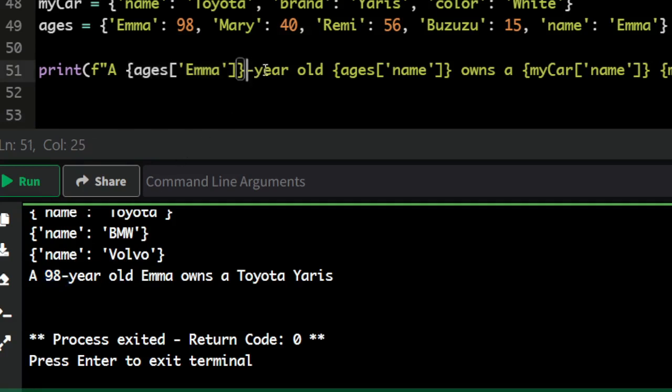Then this dash and the year is what appeared here, and old appeared as old, and all this nonsense here makes sense as Ima. Then you have owns a, which is the owns a here. Another nonsense from here to here made sense as Toyota, while the other one after you put a space made sense as Yaris. So that is how it goes.